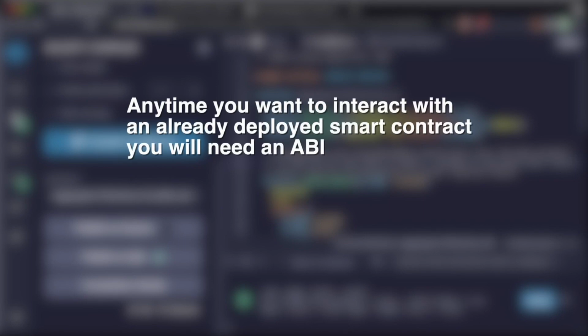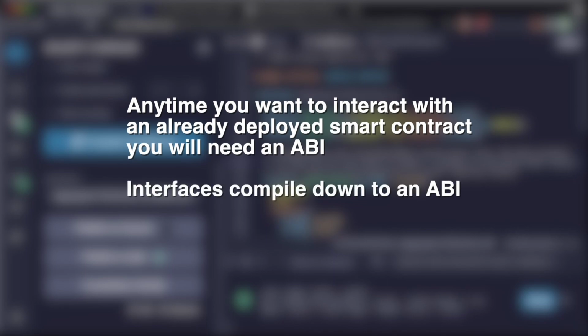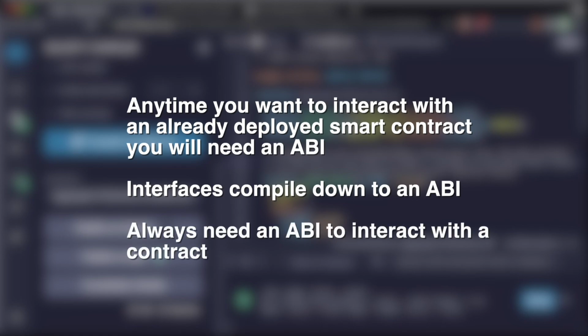And if that was a little bit confusing, just know anytime you're going to interact with another contract in Solidity or smart contract programming in general, you're going to need that contract's ABI. We'll go into what these ABIs look like a little bit later. Anyways, to simplify it, an interface compiles down to an ABI. We always need an ABI to interact with a contract.